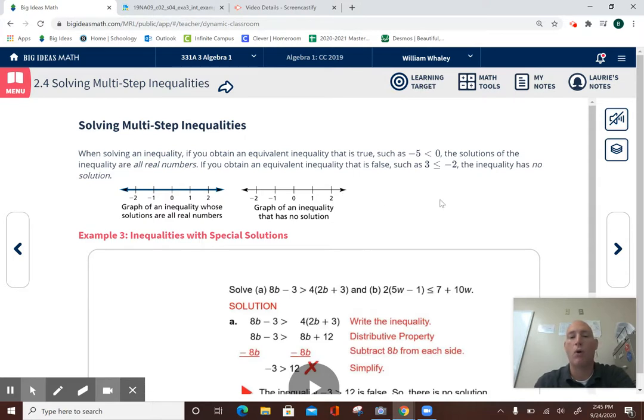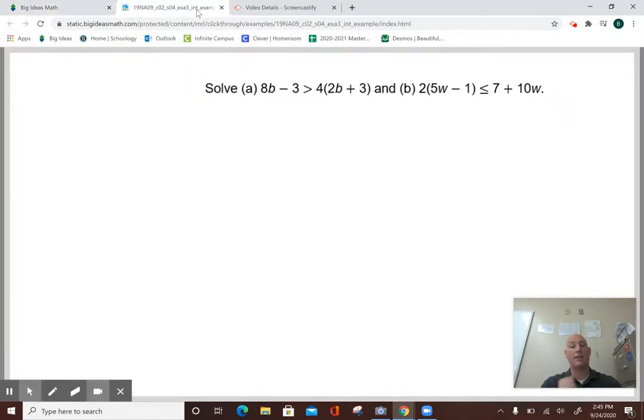So remember, the whole point of all of this is we are searching for numbers that we can plug into our variables. I had us copy it down. I had us say it in class several times. The solution to an equation is any value for the variable that makes the original statement true. Maybe everything works, maybe some stuff works, maybe nothing works. That's just how the cookie crumbles. Let's see what these problems tell us is going to happen.